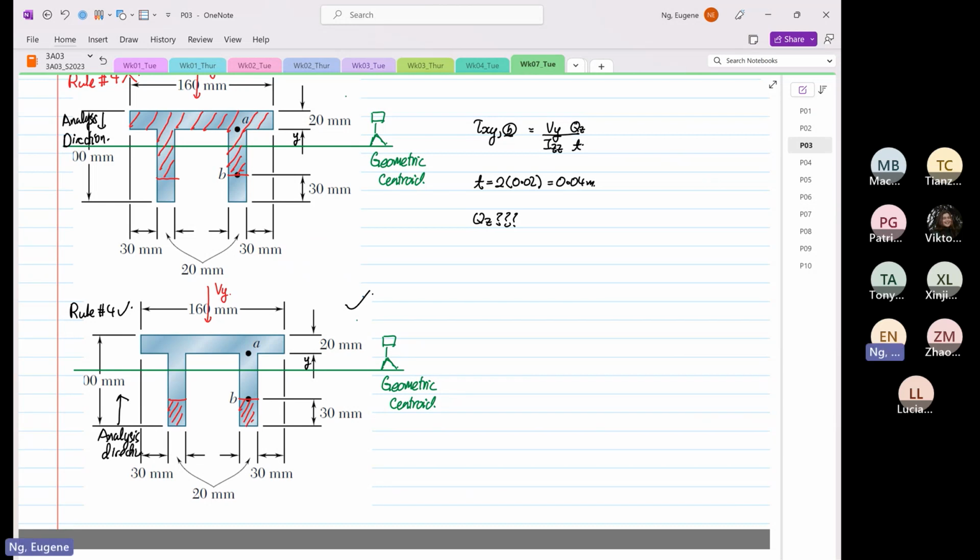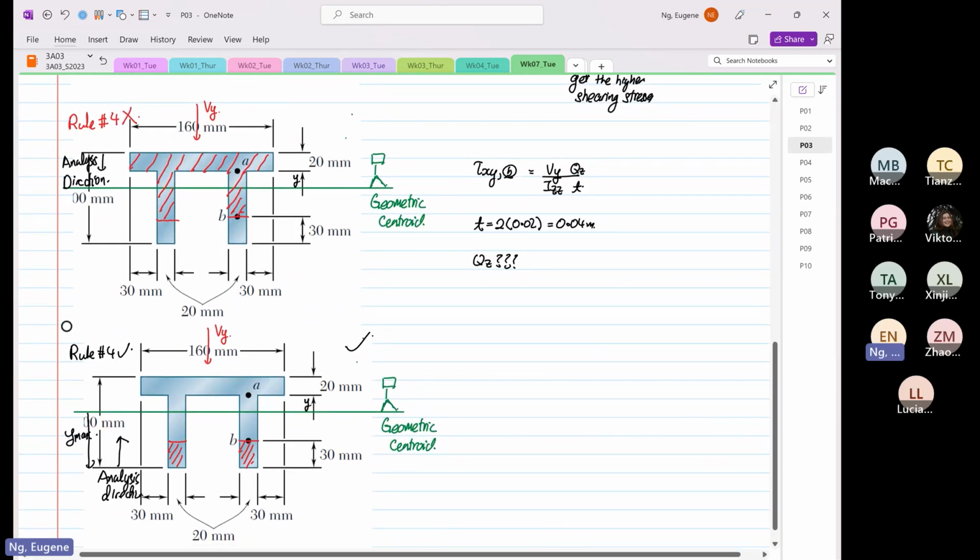The analysis direction starts from what? So this distance relative to the centroid is also its what? Y max. Okay. So do not focus on the Vy. If you look at the Vy, say, but Eugene is coming from the top, right? That's where it gets really confusing. Say, Eugene, but Vy is from the top. Why can we not consider above the centroid? Because one of the rules specifies that the first moment of area cannot cross the centroid. Okay. So I hope you all appreciate what is going on down here, because this is where things are critical now.